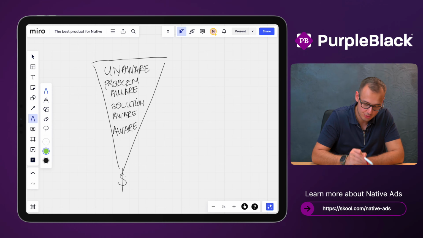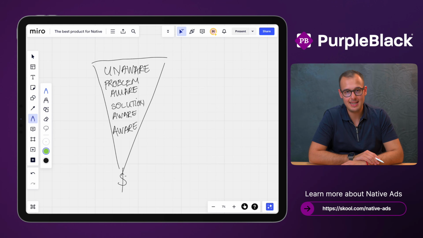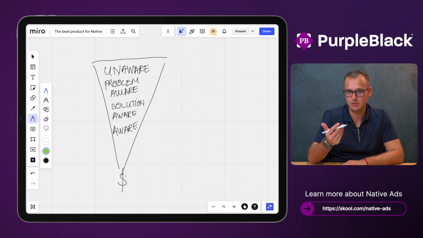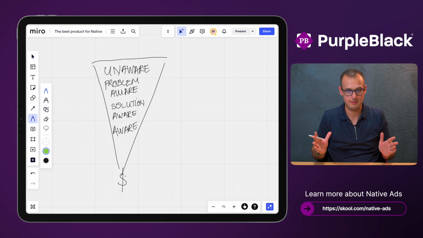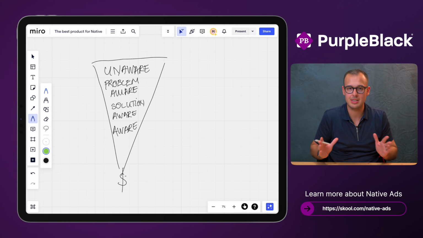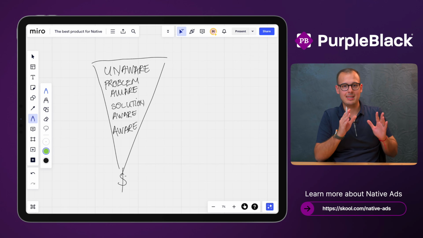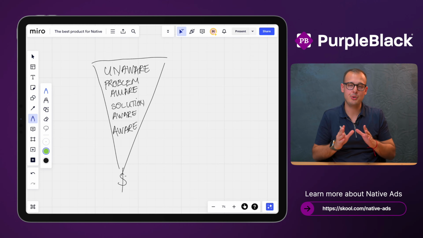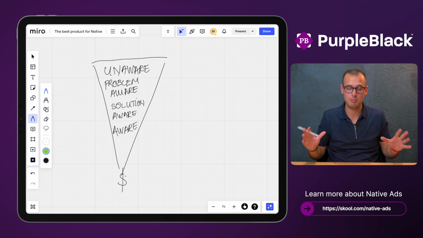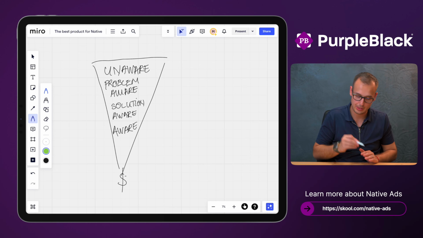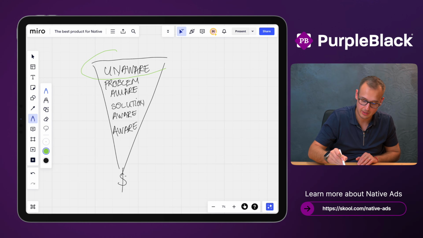Important to understand when it comes to native advertising is that native advertising is a very top of the funnel channel. What I mean by this is native advertising is not working with things like interest-based targeting. So you shoot completely broad when it comes to native ads. You do have a bit of targeting, but in general, you are starting pretty broad. Sooner or later with optimizations, you narrow down the funnel, that's right. But per se, in general, you are starting very broad. It is important to understand here. Therefore, we are speaking about the top of the funnel.